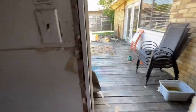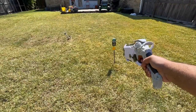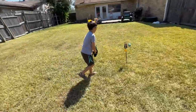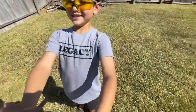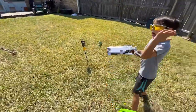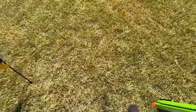How about I launch it with a Nerf gun? I'm going to launch it with a Nerf gun. Ooh. Yeah, this is what we're doing now. Here I go. Get ready. Yeah. Oh, you got it. Dang. My turn. My turn. Here. I want to shoot that. Oh, I couldn't get it. You need my help? Let's go see what Nerf gun he's getting.